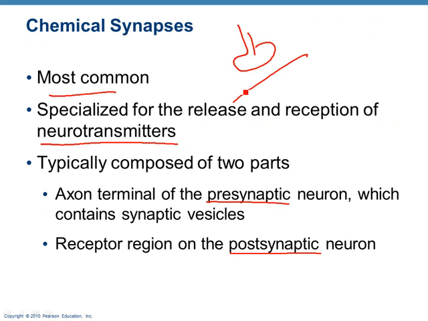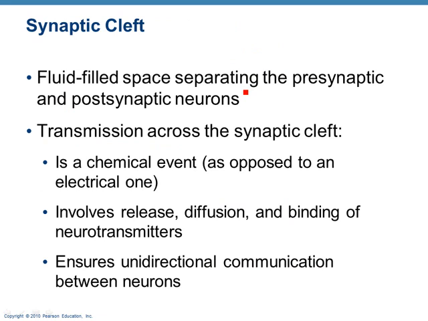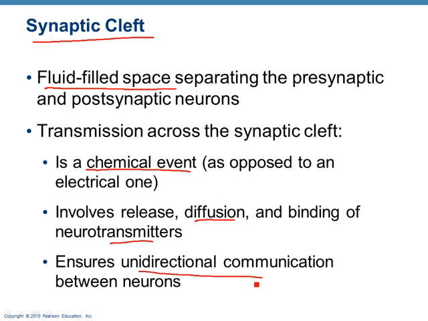We're going to talk about probably about 15 or 20 different types of neurotransmitters and what they do. When we talk about the synaptic cleft, remember it's just a space between the pre and postsynaptic neurons, with a little bit of fluid filling that space so the neurotransmitters can diffuse across. It's a chemical event — you've actually got to have a release of a neurotransmitter, it's got to diffuse across that cleft and then bind. Once you get binding on the other side, something's going to happen — usually the generation of an action potential, but not always.